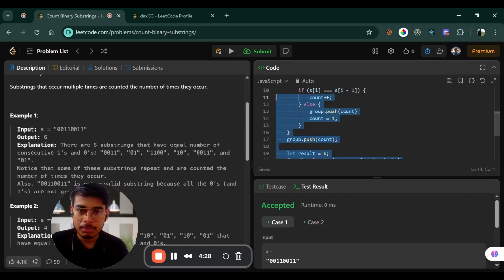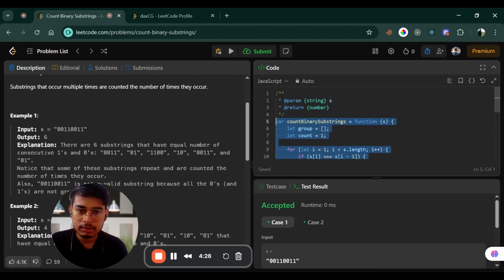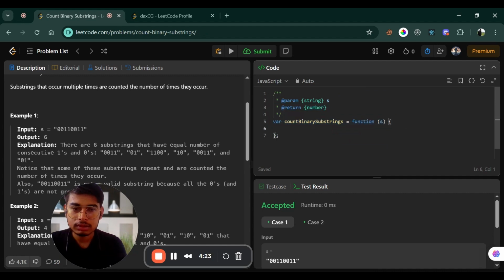One more approach we are going to use is based on variables. Let previous equal to 0, then current equal to 1, and result equal to 0.